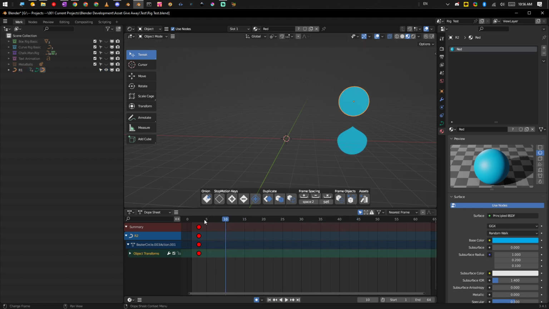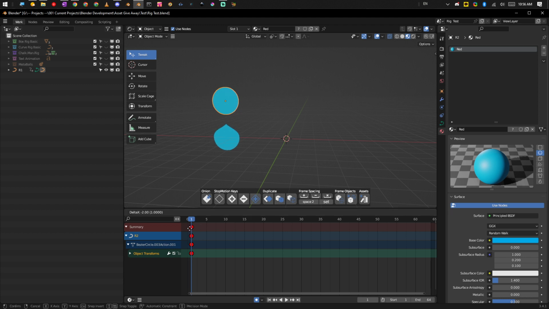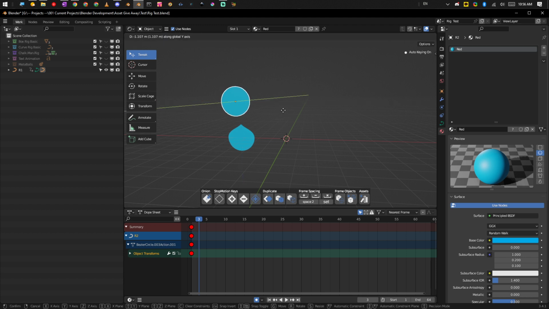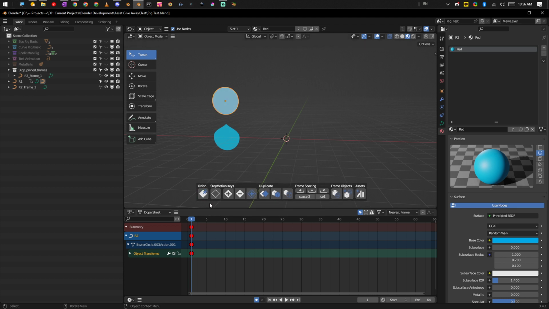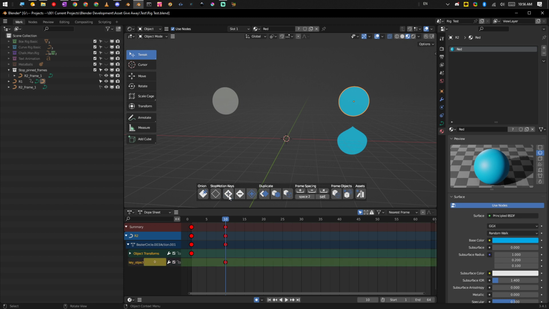Now we want this next ball to actually react. So what we want to do is kind of leave it behind. And this is where our stop motion pin frame might come into play. So we can set a pin frame here. And now we know we want a keyframe at this level. So let's add a stop motion keyframe here, stop motion keyframe here, and I think one at 15, right? So they're all our major keyframes and we have a pin frame.